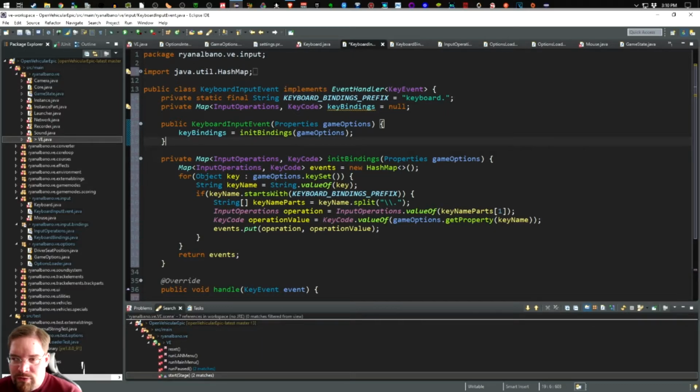So I've got two options here. I can either keep this constructor and add a setter, which is kind of frowned upon by most people, or I just get rid of the constructor, and you just have to know when you do this that you have to set the bindings.